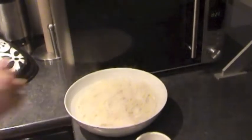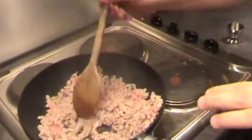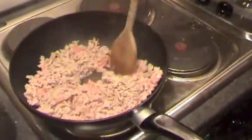You know, I'd say that a couple more minutes and they'll be ready. A couple more minutes. So not now then. And that's why you've got to test it, you've got to taste, you've got to check. No point in making a decision like that, only to find that your noodles are going to be raw.